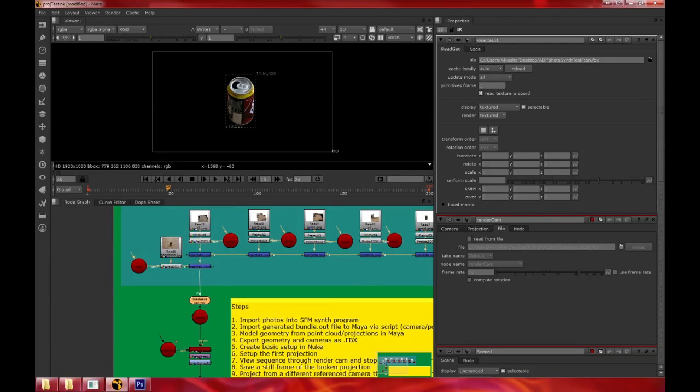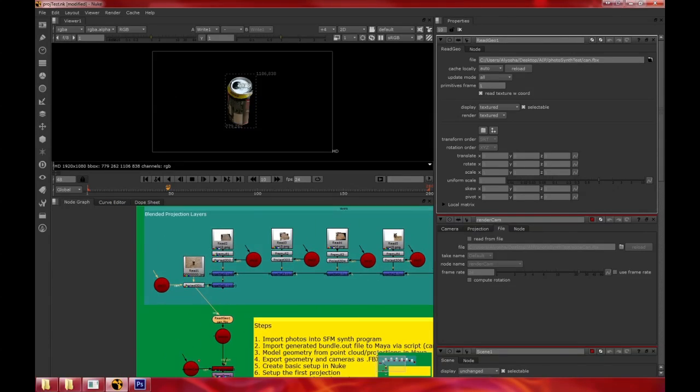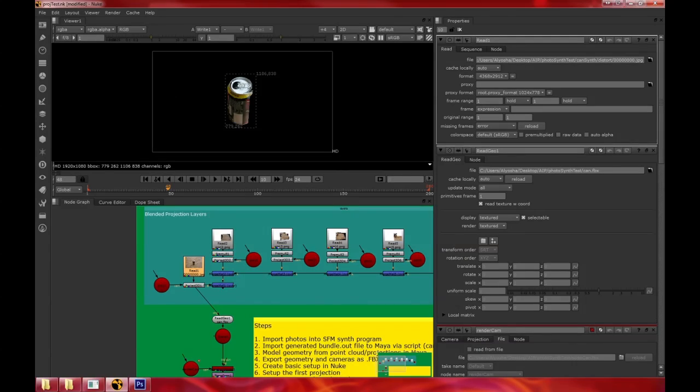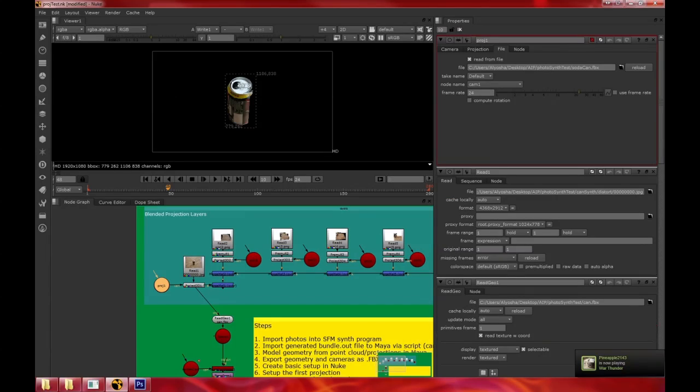And then from there, I create my first projection. And the way that this works is I imported a series of images that I thought had some overlap to them based on the movement of my render camera. So I set up my first projection. You can see it's image 0, 0, 0, 0, but it's actually camera 1 in terms of how it's being referenced from the Maya scene.